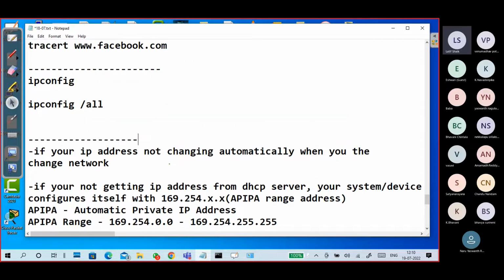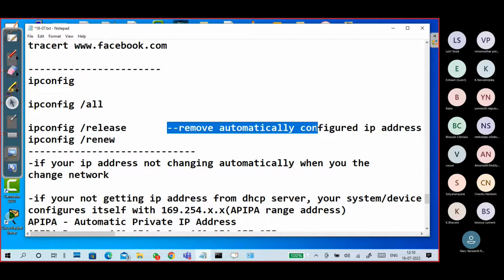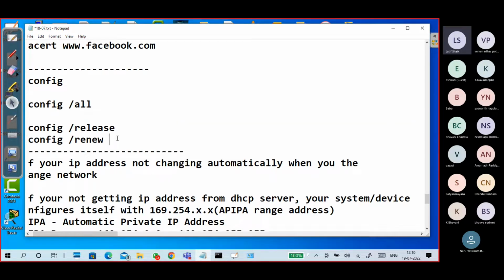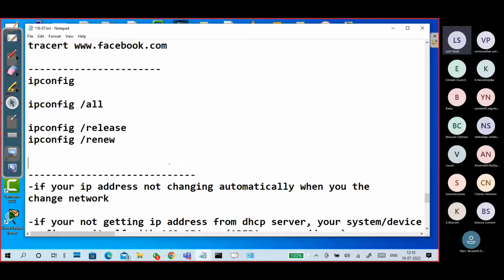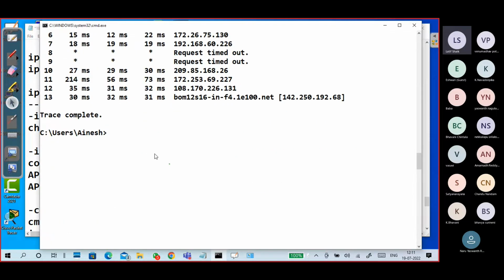I covered a small point in the troubleshooting. Ipconfig release, Ipconfig, Ipconfig display DNS. Okay, it shows DNS binding kind of stuff.